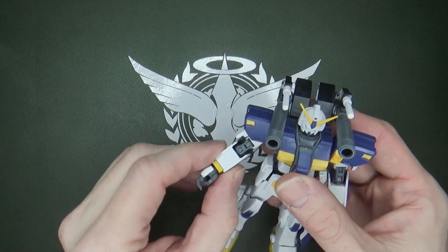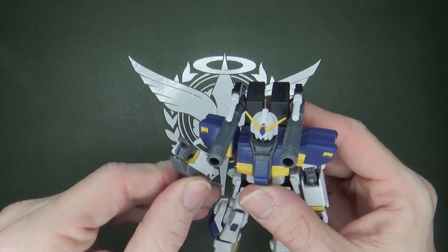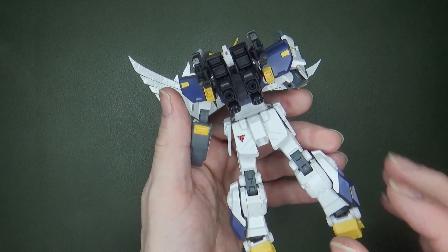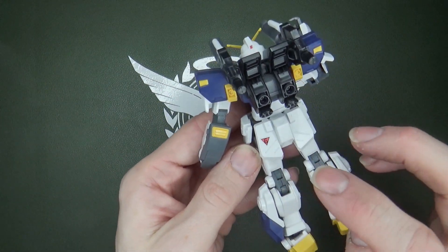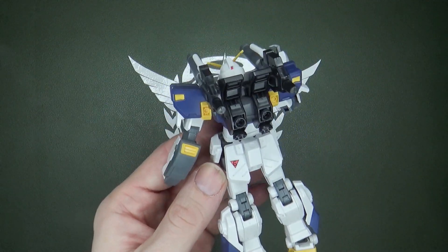You've got that rotation below the elbow. It's different, but it's still very good in terms of articulation. You'd hope they would release it normally. Not really any stickers — the cameras, of course. I love the fact that they're using the red triangle for the six here, just like they did with the Alex.